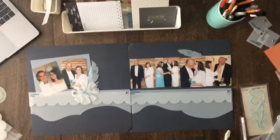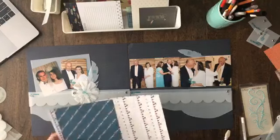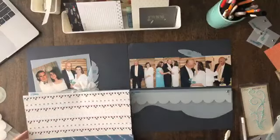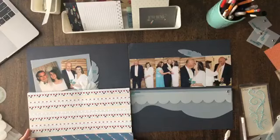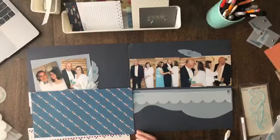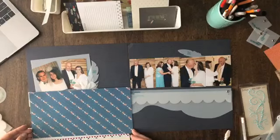Okay, I'm thinking I like that. Let's decide on some picking of paper. I know I've mentioned this in the past, it's not always the case, but for me personally, my go-to is to pick patterns for the borders, and I always stick to ones that are more of the main patterns, right? So I have this one, which is soft and fun. I have the flowers, which I think goes with the wedding feel.